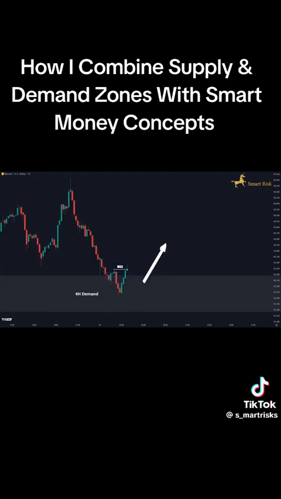The next step is to look for an entry point for a long trade, whether that's a fair value gap, a breaker block, or a mitigation block. If you look closely, you'll notice that price has created a bullish fair value gap inside this market structure shift leg. This area often acts like a magnet, pulling price back before continuing to the upside. So, in this case, I'd set my entry at the highest point of that 15-minute bullish fair value gap, using a buy limit order and simply wait for it to be triggered.